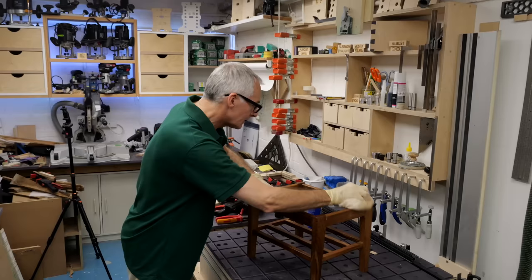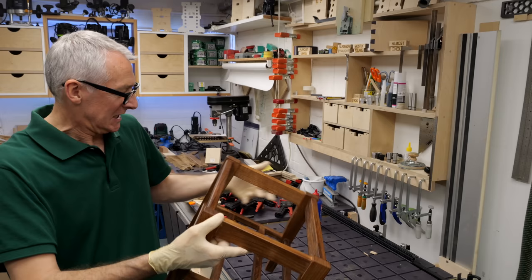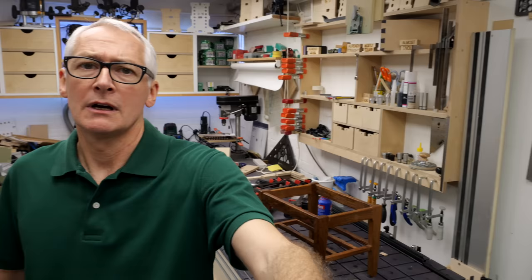So there you go — that's our little footstool frame in walnut. Marginally better than the one I made when I was at school in 1976! Hardwoods — you never know what colour they're going to go until you get a finish on them. That's had a single coat of finishing oil; it needs to settle down overnight. It'll get another coat tomorrow and then settle again before we can start thinking about attempting the Danish cord weave. So I'll leave this one here for now.